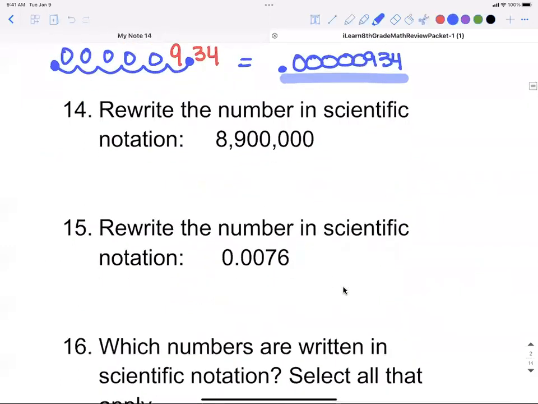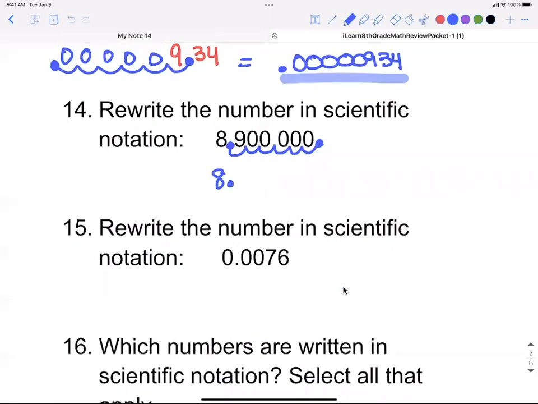Okay. Same principle applies when you're going the other way. Now you have a standard number and you want to rewrite it in scientific notation. So you put the decimal where it is, and if it's not there, it's always at the end. And you bounce until you have a good base. So 1, 2, 3, 4, 5. I can't stop here because that would give me 89, and 89 is too big. 6, that's my 6th bounce. If I leave it there, it gives me 8.9, and 8.9 is between 1 and 9.9, so that's a good base.